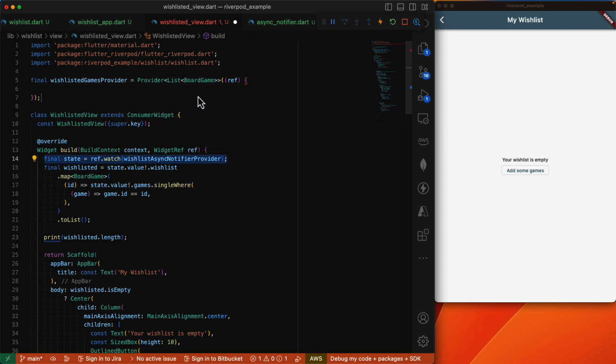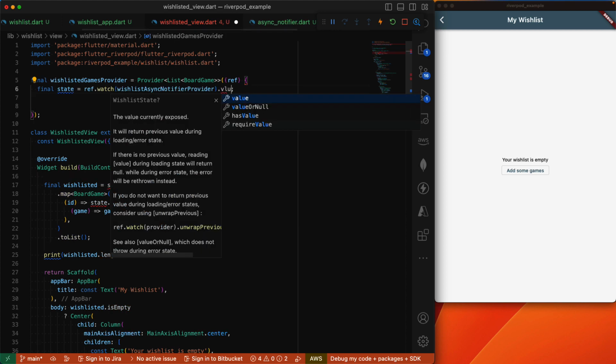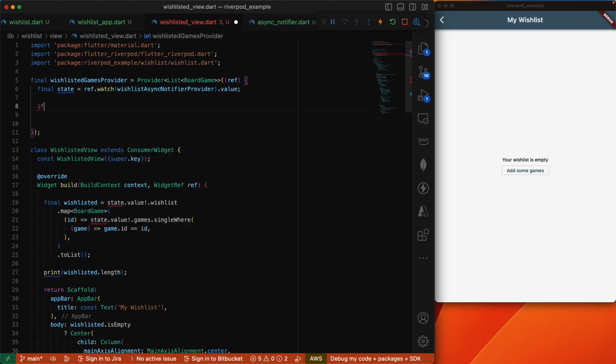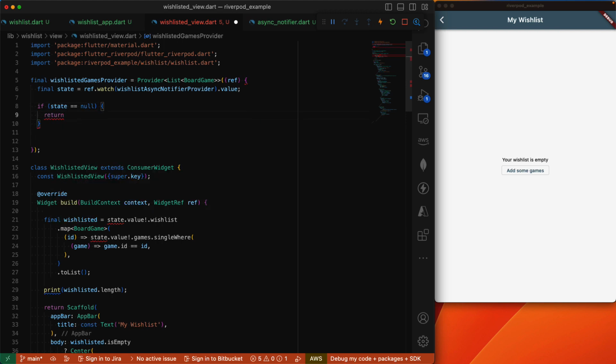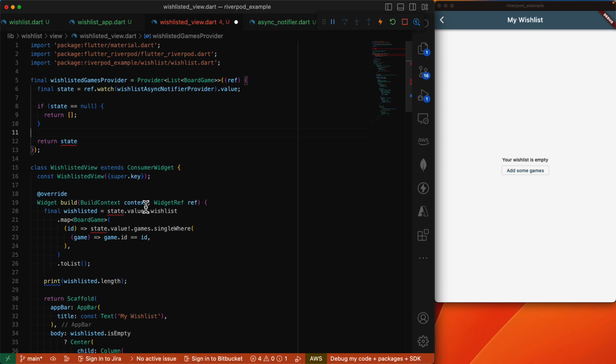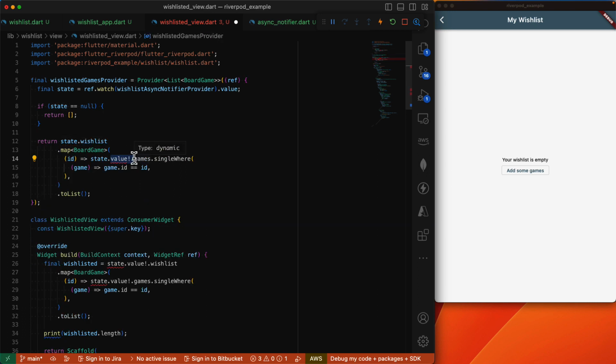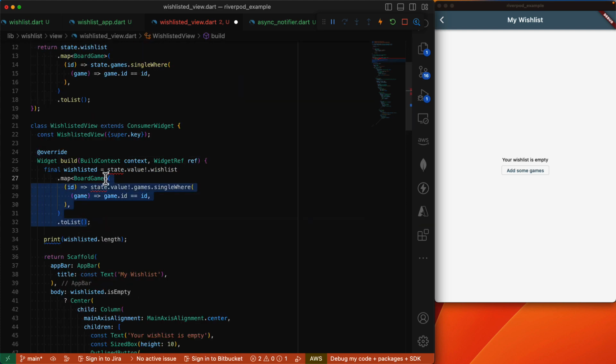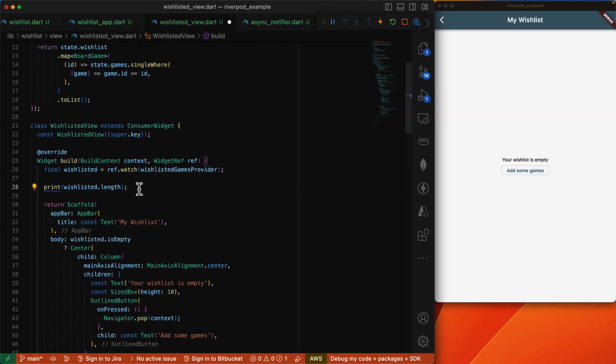You can have this one here, and we'll have dot value here. So what we'll do is if the state is null, then we'll just return an empty list. If our state is not null, then we can perform this operation here. Now this means that we'll do ref.watch on our wishlisted games provider.